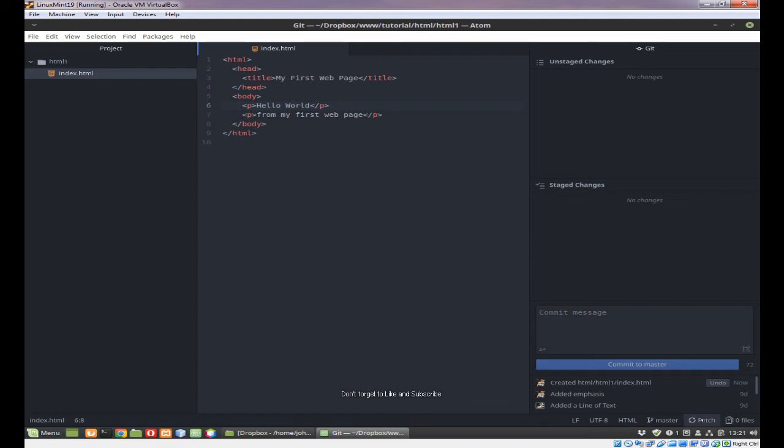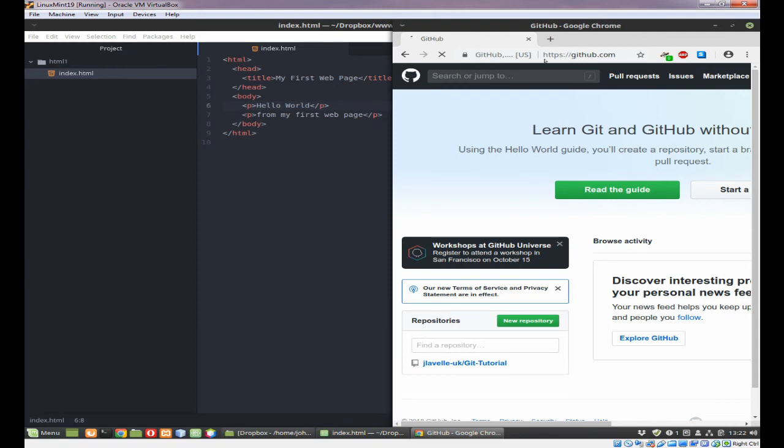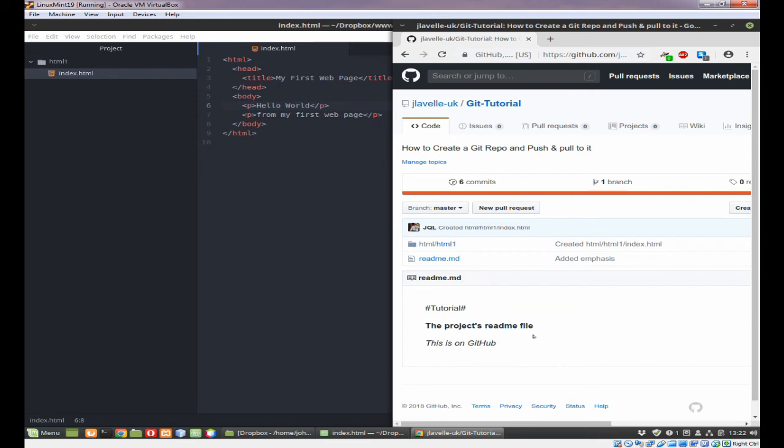Okay, and that's it. It's all finished. We now have our new file saved on GitHub. If we open Google Chrome, okay, we've logged into GitHub. We can have a look at our repository, and as you can see, we now have a new folder showing HTML1, and here's the commit message that we gave.